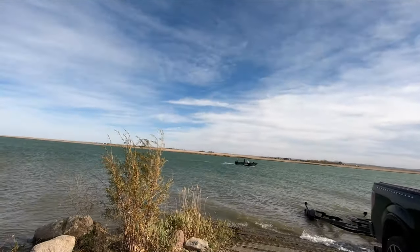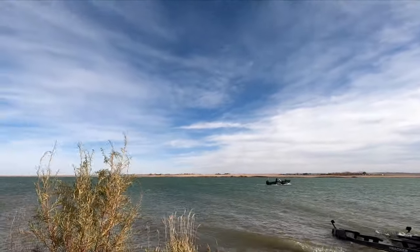James had a great day out there fishing. Caught a couple of really nice walleye right at the beginning there. So. Can't complain about the fishing, did pretty well, but this weather unfortunately is not cooperating, so we're gonna call it there. So this is gonna be a challenge in itself, trying to get this boat up onto his truck here. So I'm gonna call it there and see if we can get this done.